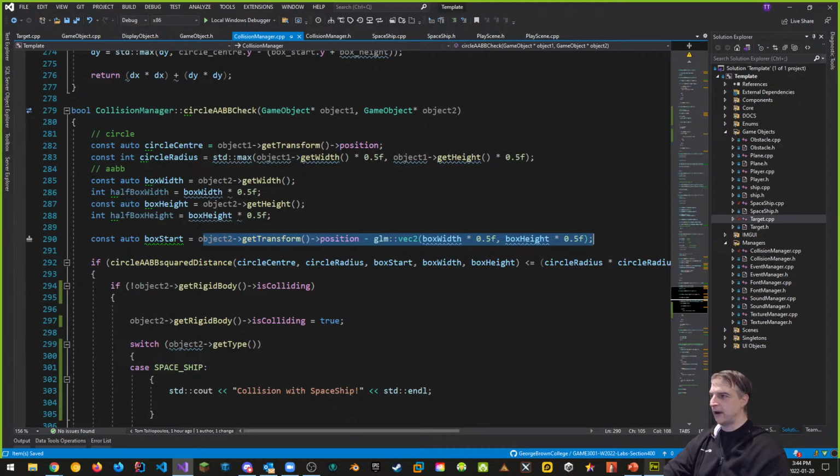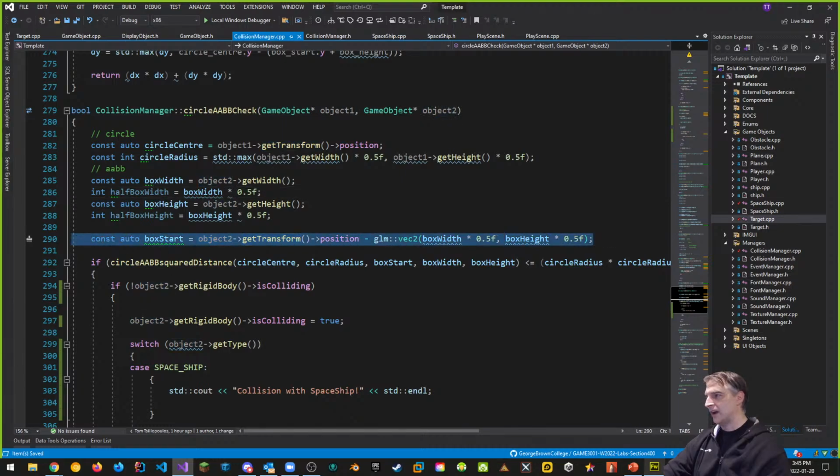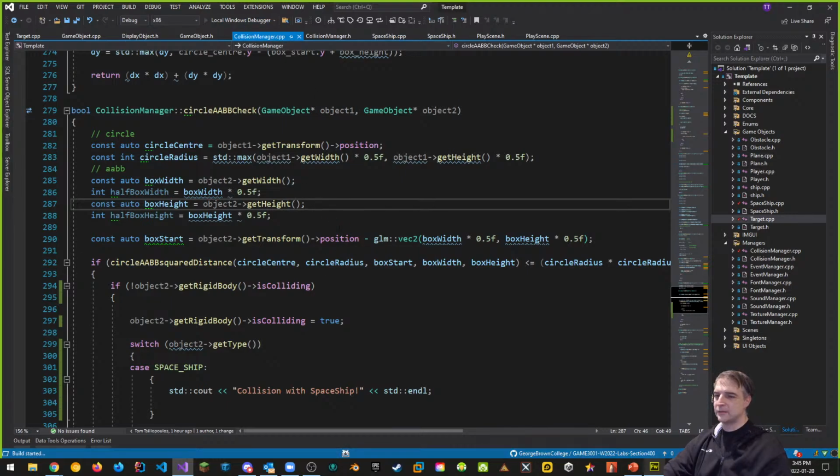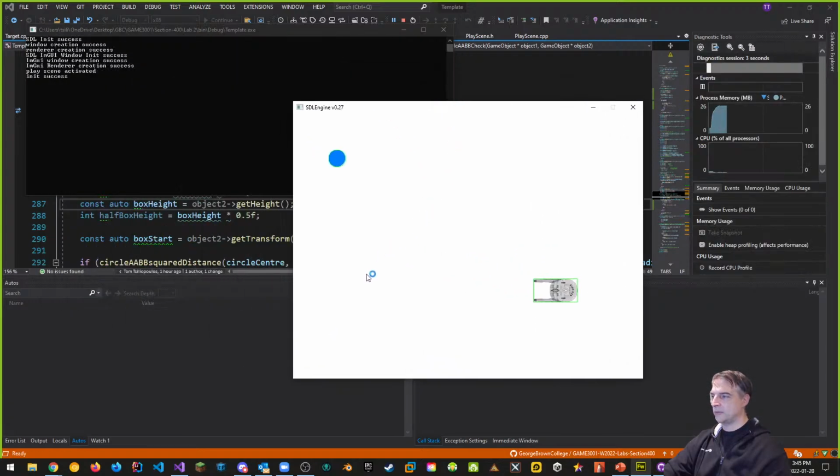This is also incorrect. This is going to work actually, because it's saying box start is equal to whatever the position is minus GLM vec2, half the box width and half the box height, which is kind of what we did up there, but it's always assuming that you're centered. What if the box isn't centered? Then this would fit, right? So this is actually going to work, but it's also incorrect. It's making some assumptions. All right, cool. Let's try it again and see what happens.